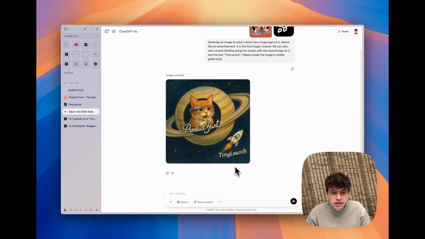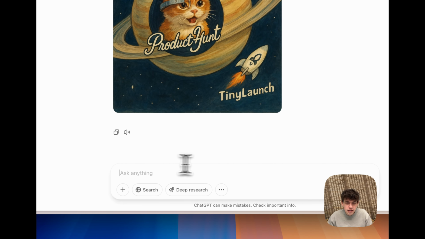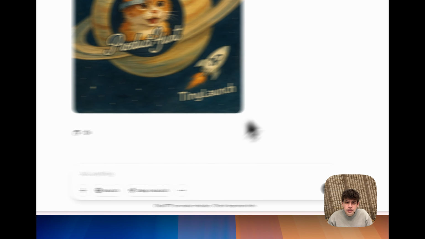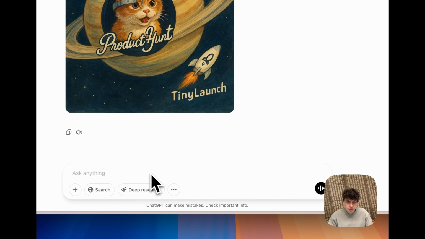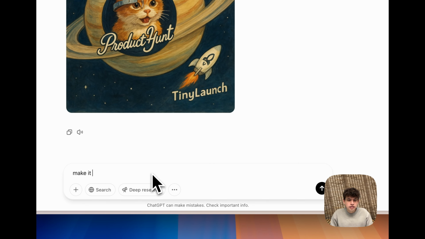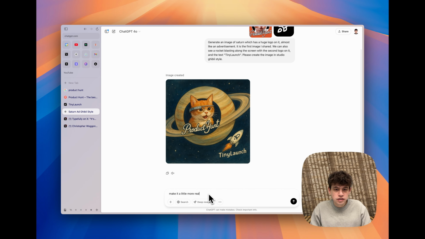So I've noticed that if I reprompt this and I ask for some changes, it's usually not what I want it to be, but maybe we can just try. Make it a little more realistic. The logo should be on the planet surface, not on top of the rings.